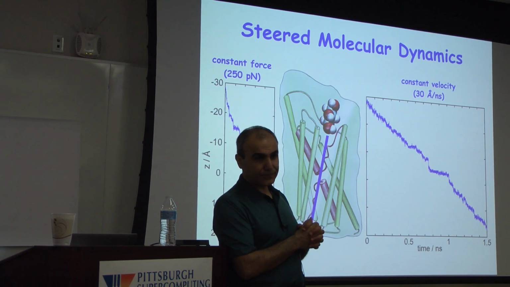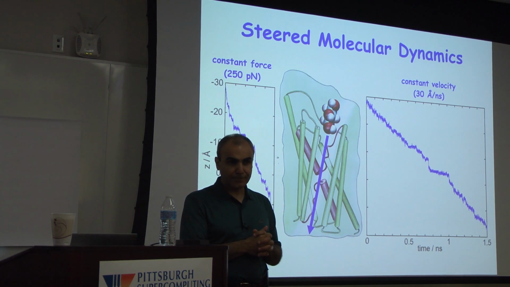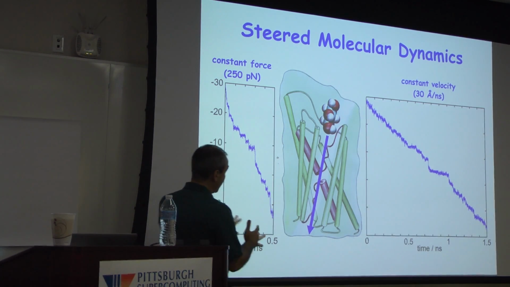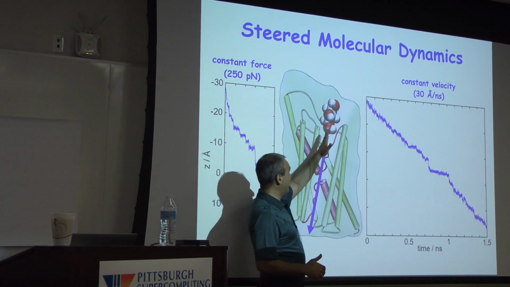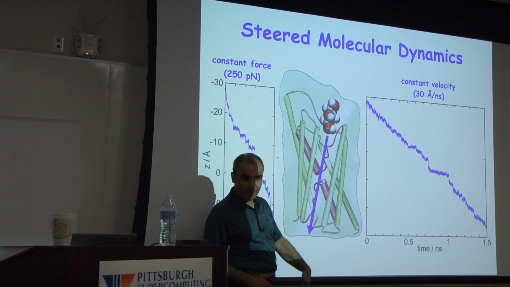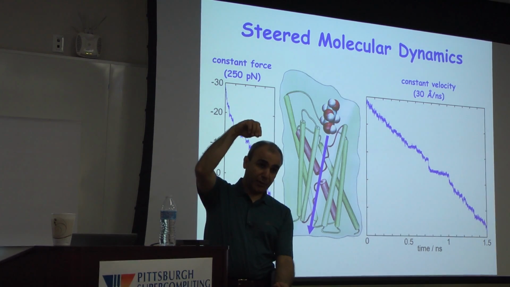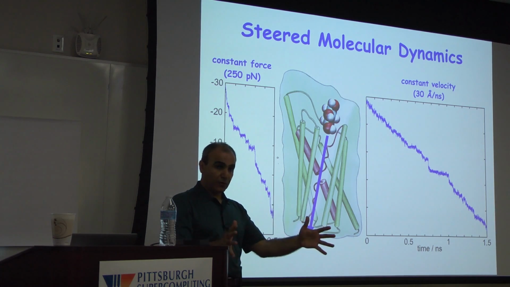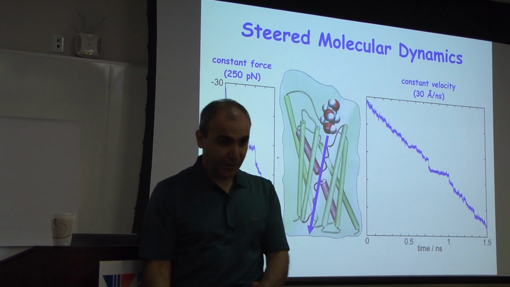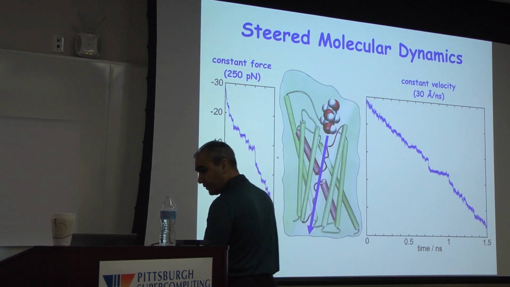Yes? Do you pull from like the other side of the membrane? You allow it to choose its own path, or do you have to pull it locally and you determine the path as you pull? That's a very good question. So in this case, we are lucky because even though it's a little tilted, the pathway, more or less, the largest component is the membrane normal. So we just define a force along Z, the membrane normal, and it's free to move in XY direction. If you don't do it too fast, I'm still free to find my way, follow the pathway more or less.